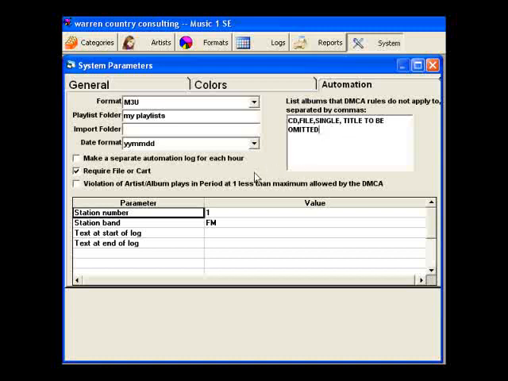Some large webcast hosts enforce the DMCA rules a bit tighter than the law calls for. One of the rules is no more than 4 songs by the same artist within a 3-hour period. If you check this box, Music One will then alert you before it schedules the 4th song by the same artist within the 3-hour period, and before it schedules a song that would reach the maximum allowable limit of any of the other DMCA rules. Most webcasters do not want to check this box.